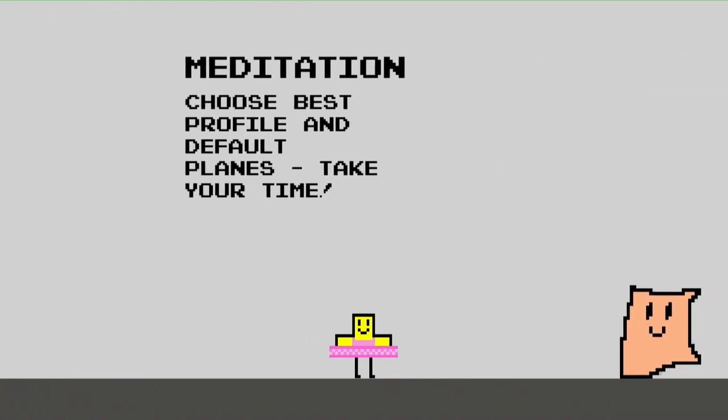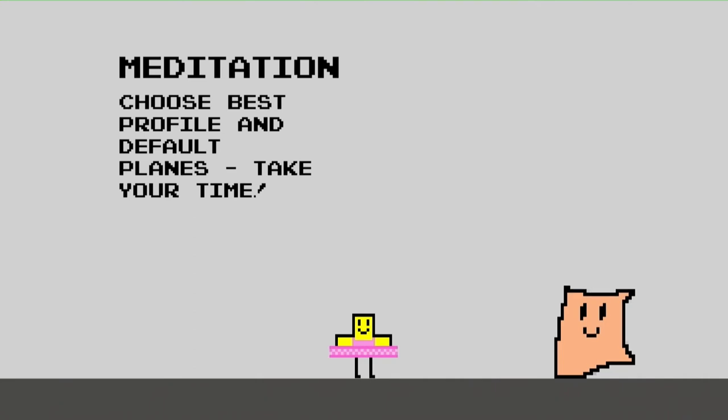So another thing we can do, when we get the initial prompt, is take a moment, take a deep breath, and think about what kind of planes we can use, what initial profile we can use, to not only be efficient with our modeling, but get as many global variables and critical dimensions in at the start, pretty much. The sooner we can take care of those, the sooner we don't have to worry about it.